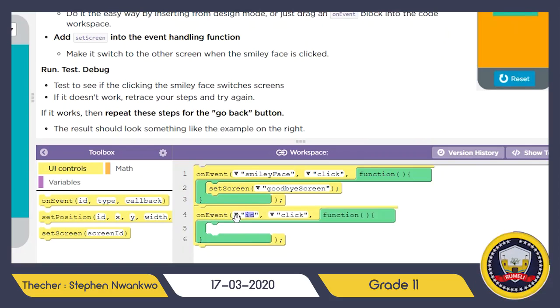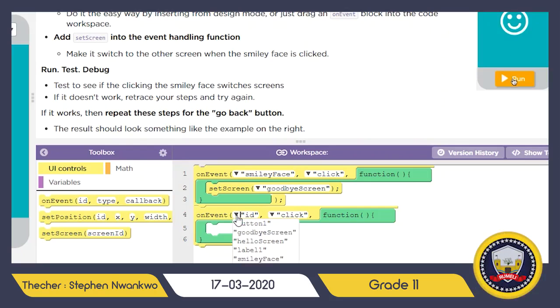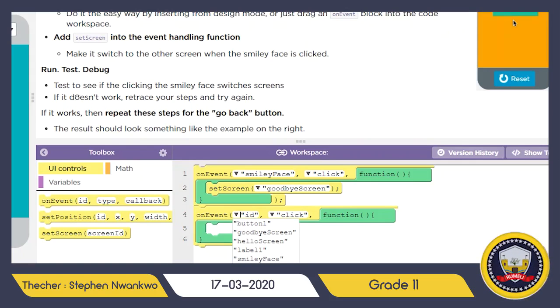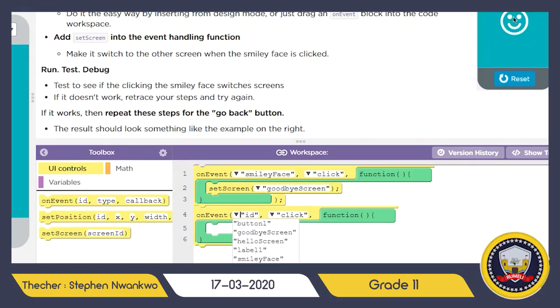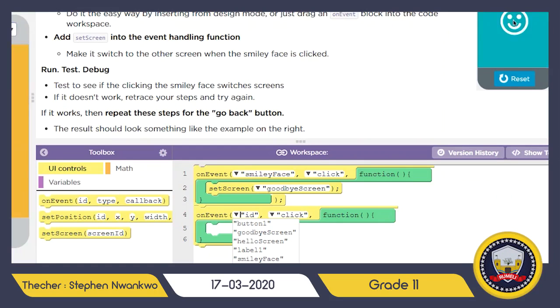The ID is going to be the go back button. So you select go back button, and the ID of go back button, you can find it from the design mode, goodbye screen.